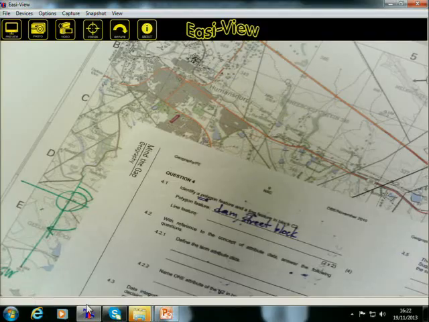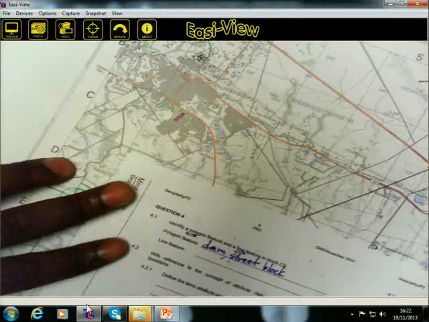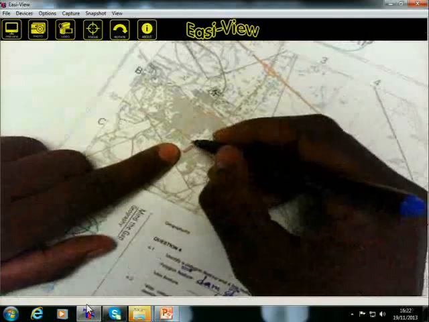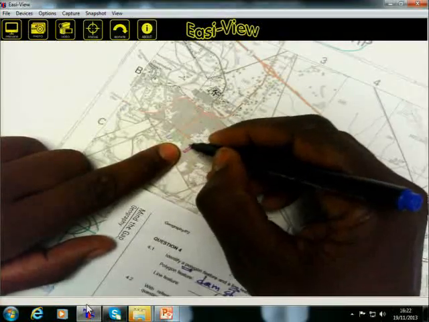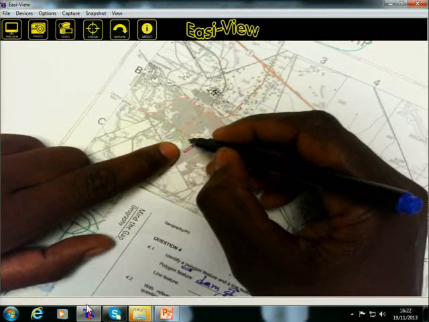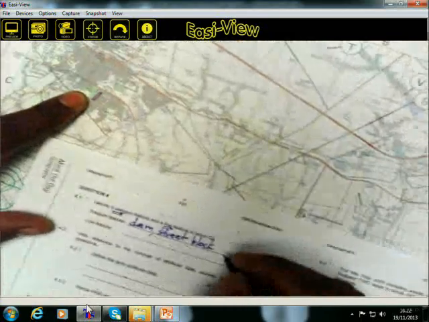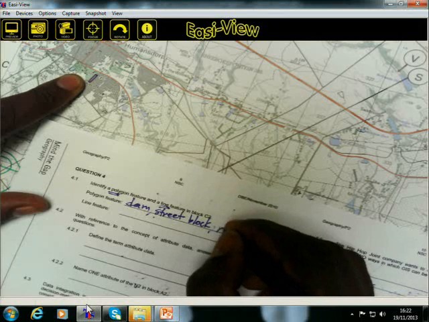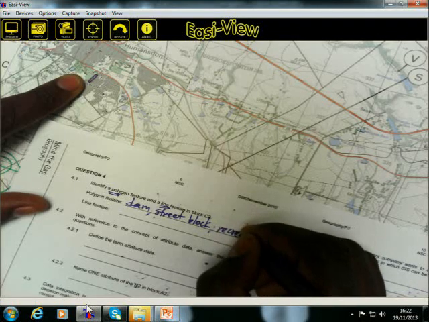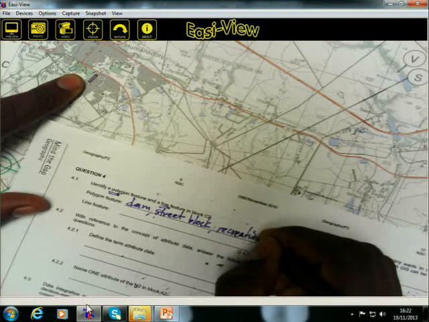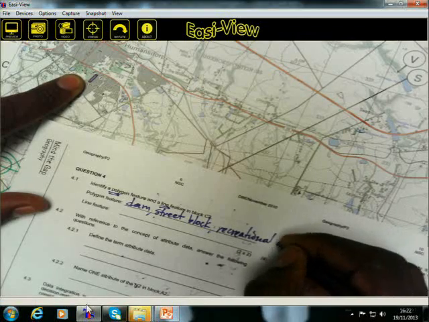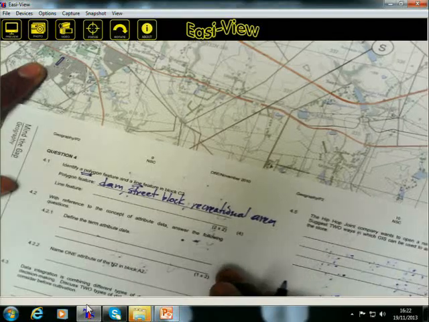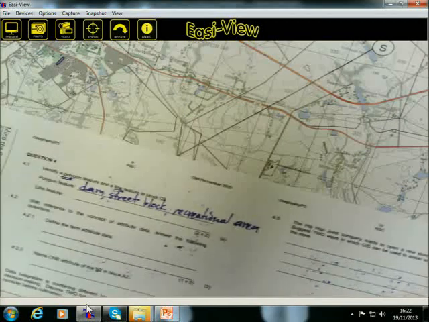Then when you move further in the same block, you'll find that there's a recreational area there, REC. A recreational area, either a golf course that you get there. Then we say the third answer here will be your recreational area. This question is very simple and straightforward.